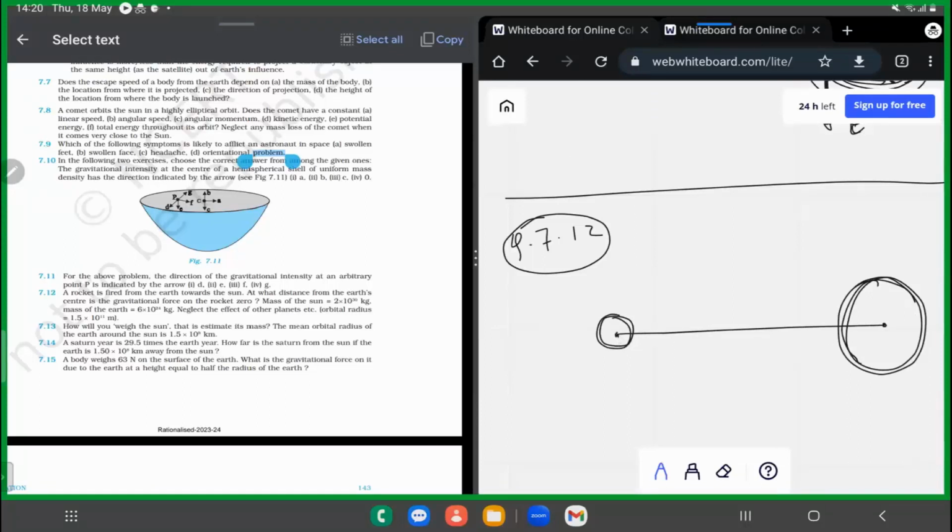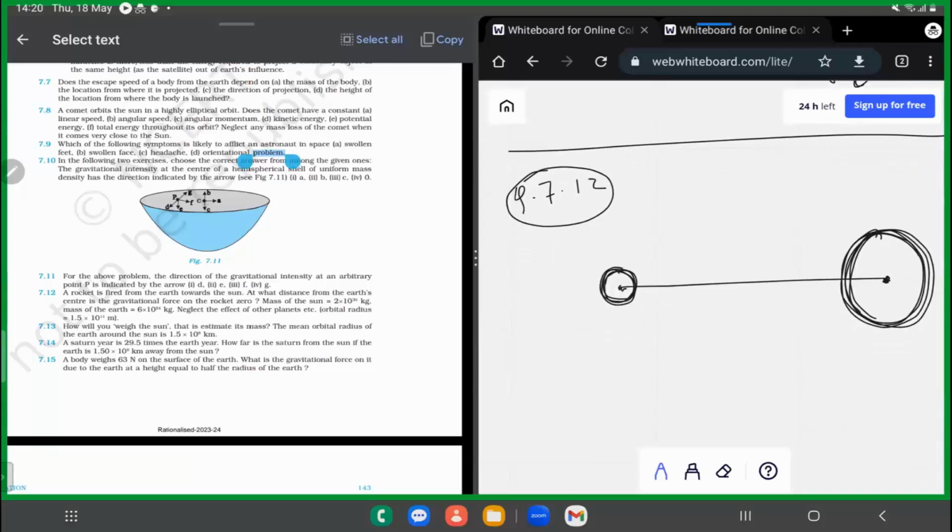Since the gravitational force is a central force, most of the time we are interested in the distance from the center, because we consider that for a long distance the planet acts as a point object. And for considering them as point objects, we consider their complete mass to be located at their center. So this is about the concept of central distance. Some rocket is fired from this to this, and you have to find the distance at which the net force on the rocket is zero. So you have to find that point.